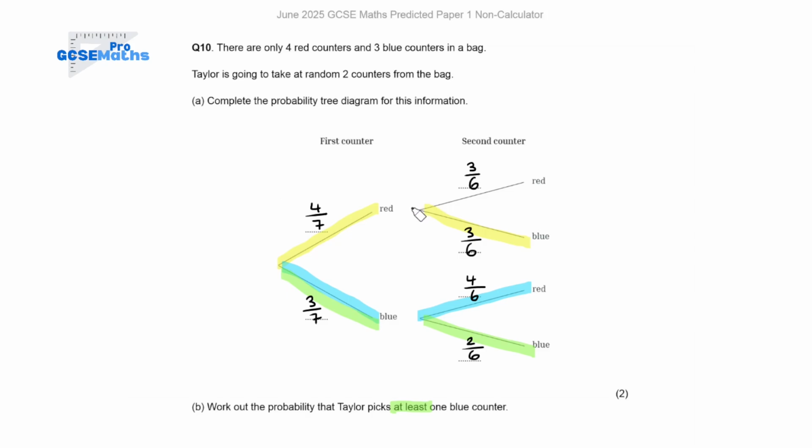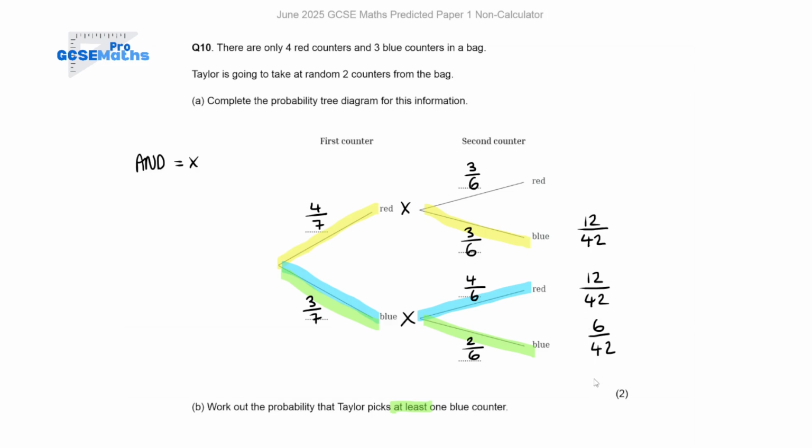So what we're going to do with probability trees is you always multiply between the branches because it's saying red and blue, blue and red, blue and blue. The AND rule in probability is multiply. So always multiply between your branches. So over here for red and blue, I'd get 12 out of 42. I realise that you can simplify that, but I wouldn't because it will make our next step a little bit easier. So 3 out of 7 times 4 out of 6, again 12 out of 42. And finally, blue and blue, 3 out of 7 times 2 out of 6 would be 6 out of 42.